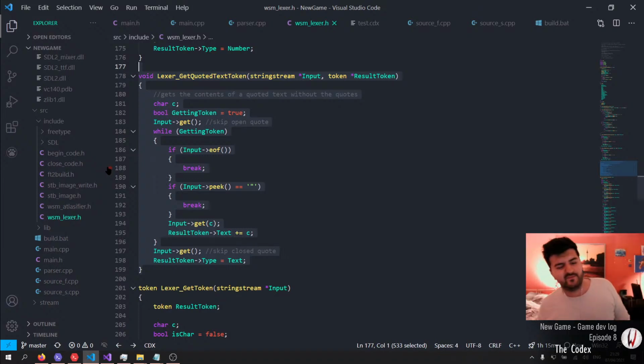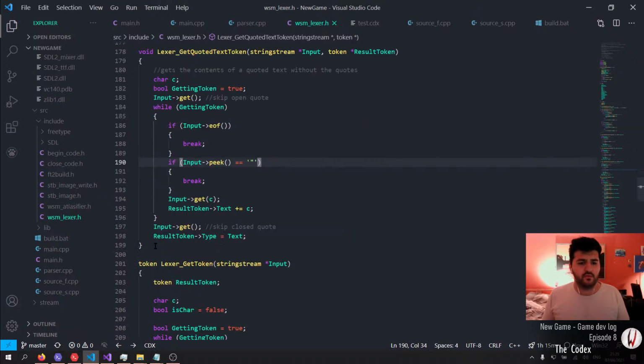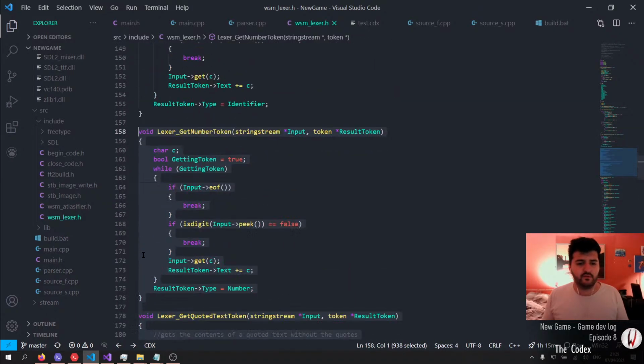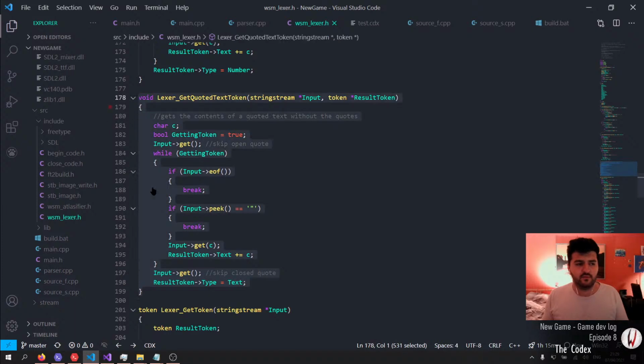Alright, now I want the same thing. Instead of get quoted text, token. There's a better way to do this.